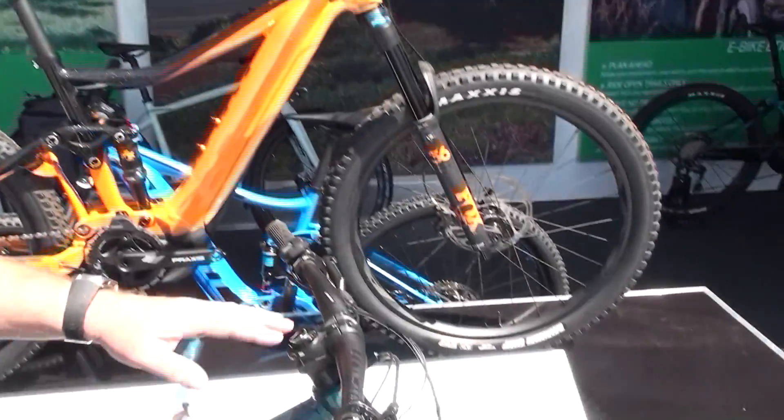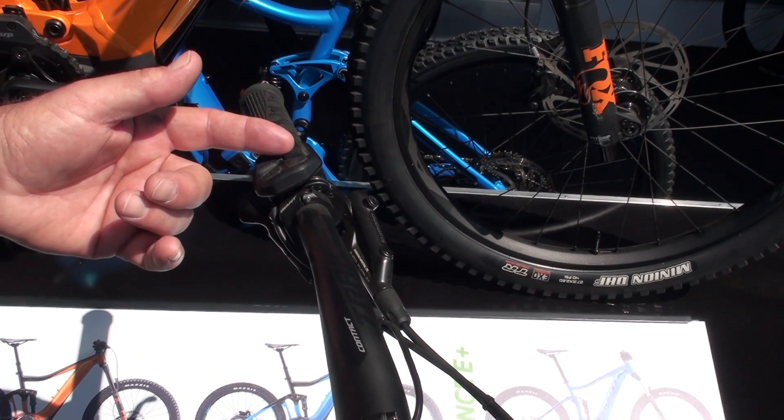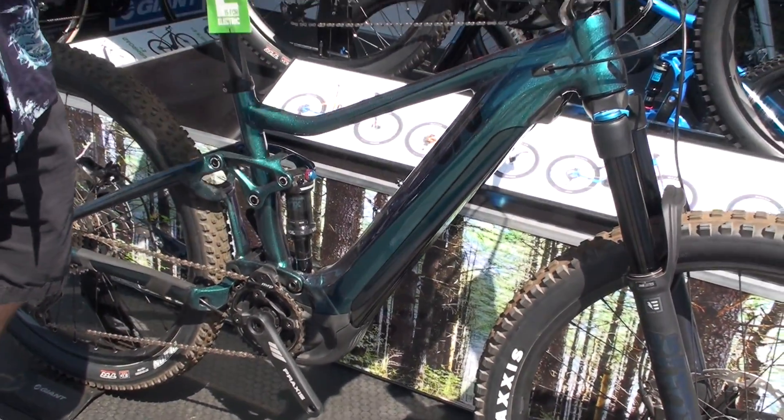One thing to point out on the mountain bikes: we have no screen this year. Last year we had a control screen; now we have a control unit that gives you light power indication of battery and indicator of what mode you're in. If you prefer a screen, you can download the Ride Control app — it doesn't cost anything, free download. It's absolutely amazing because it does more than the actual screen did before. The screen gave you power, mileage, time — where the app gives you mapping, trail mapping, and you can adjust your power output per mode. Each of the five modes can be adjusted by that app, which is really unique.